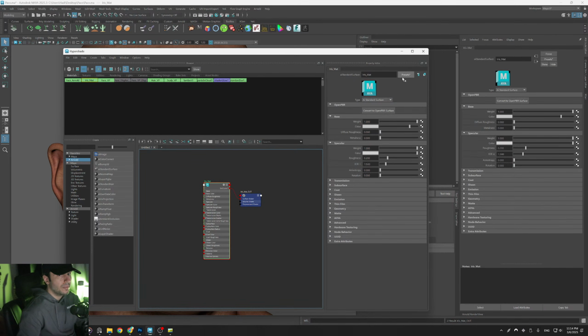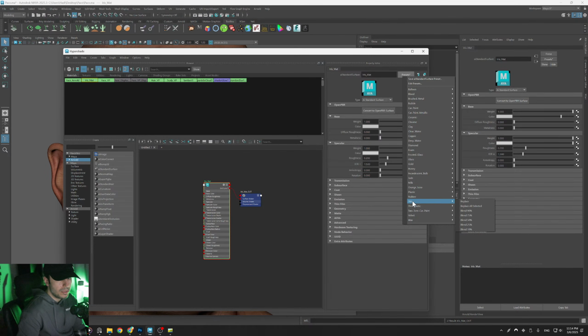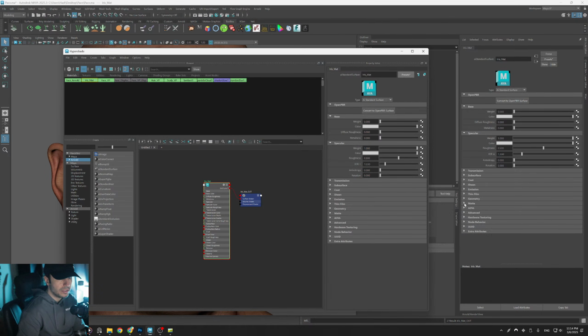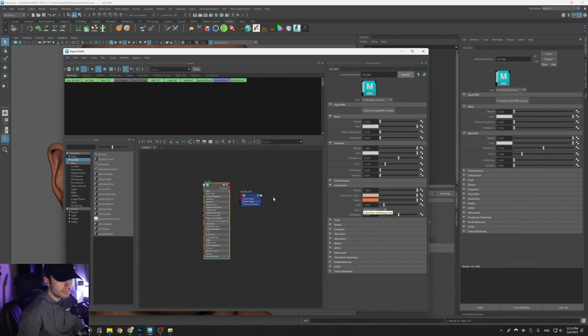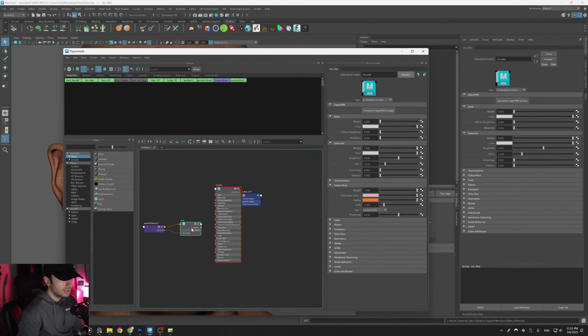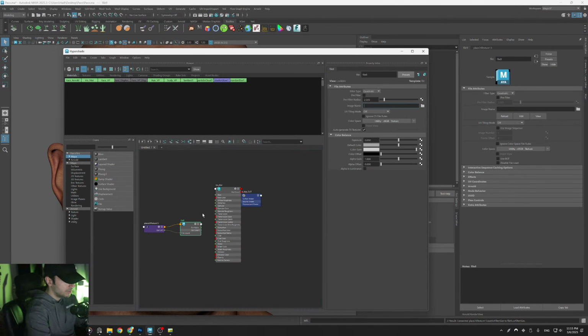Okay, let's again use the preset for the skin because the subsurface scattering is pretty much the same. So I'm just gonna use the skin preset once more. And let's add a file texture, a file node, source images, and iris albedo TIF.